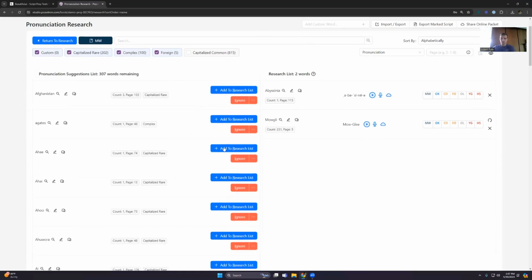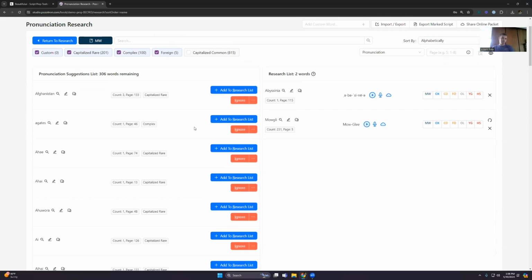So if it suggests a word like this word here, "a who," if I never want to see this suggested in any future project, you can click this three-dot menu and "Ignore word in all projects." So you can kind of tailor this suggestions list to your own vocabulary using that.